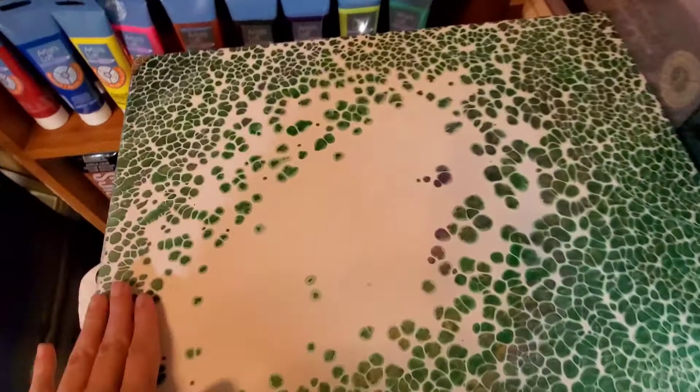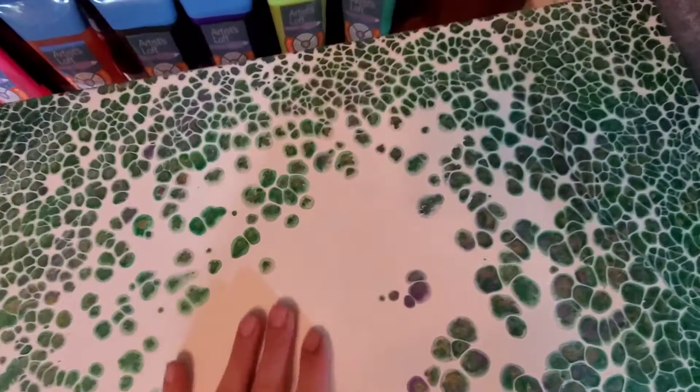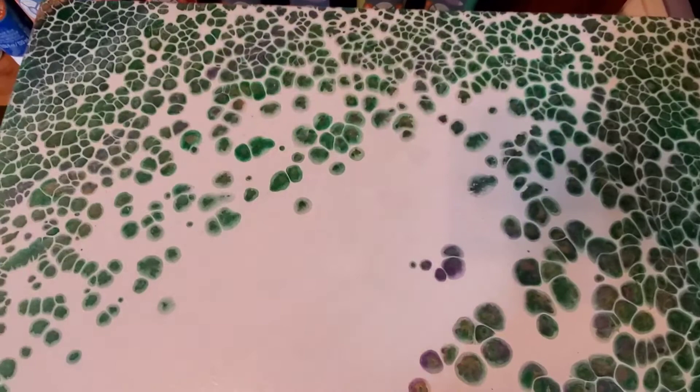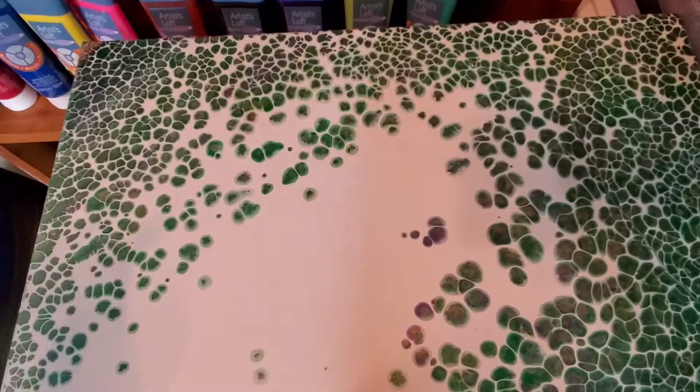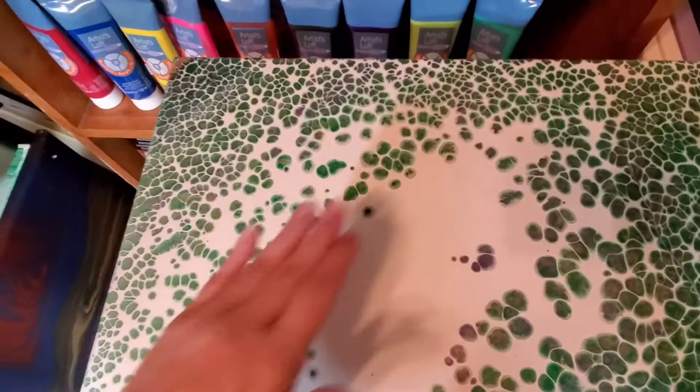This is it. I also wanted to show you something. If I get really, really close — do you see this little dark spot there? That was where some of the color dripped on top of the dump color, and it wasn't a cell, it was just color, and I wanted to correct it. So I just took white paint and painted over it. I had to do a couple of coats, because you want to get it really thin and you don't want to just put it in one spot. You want to come out with it so that it kind of feathers into the surrounding white. And you can't even see it now, and once I put a varnish on it, it's just going to look totally normal.